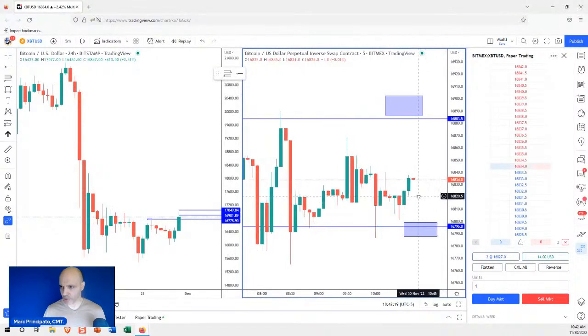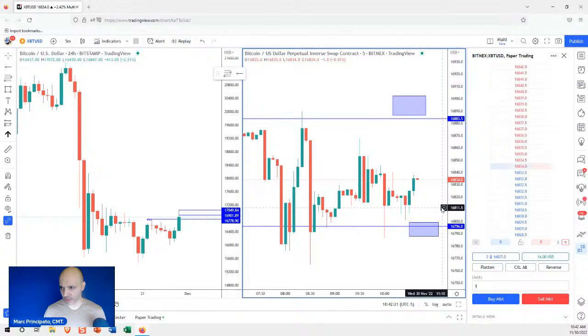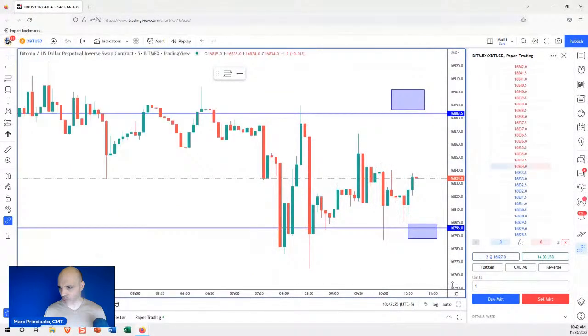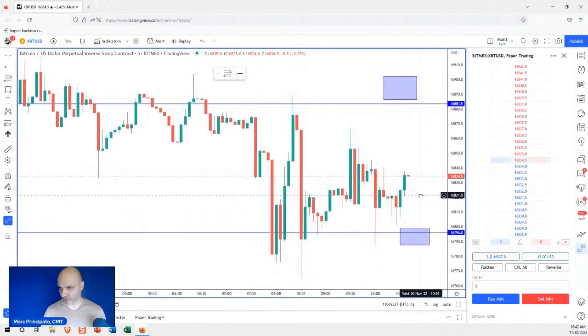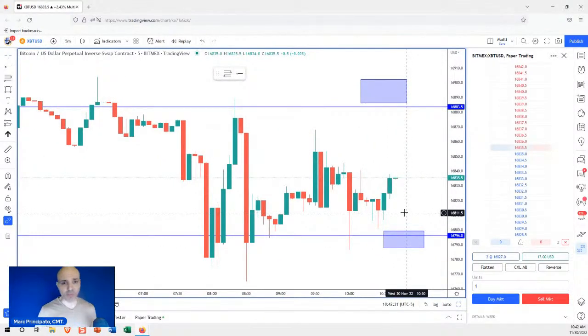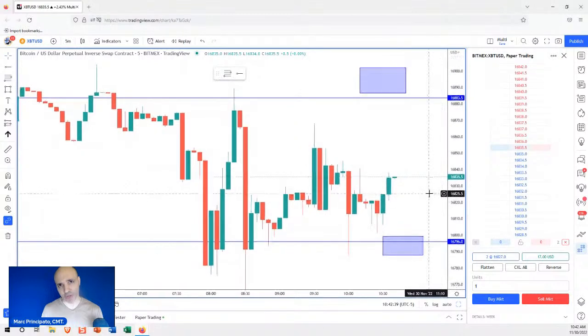Here's what we're going to do. We're going to let that close, and then we'll make some decisions. While we're doing that, I might as well expand this chart, the 5-minute chart. Some people may wonder, why 5 minutes? Why not a 1-minute chart? Have you ever tried to trade a 1-minute chart? The noise is extreme. You will tend to overtrade, and the costs will render the whole effort useless.